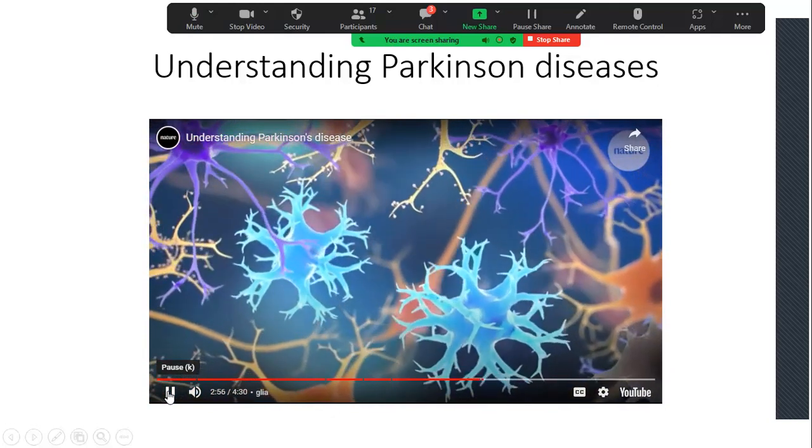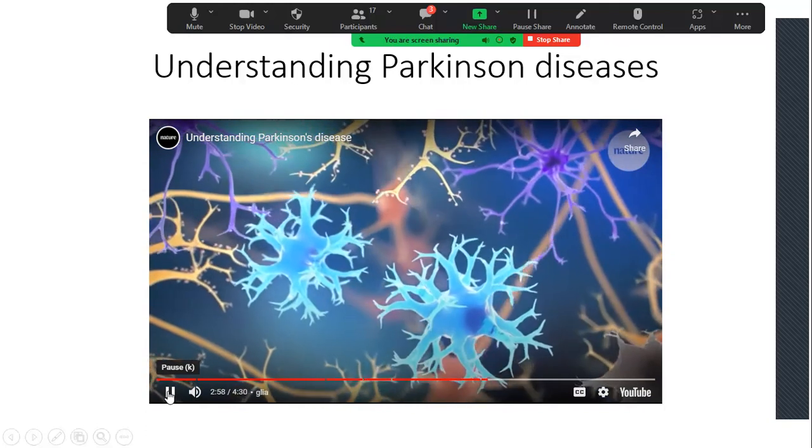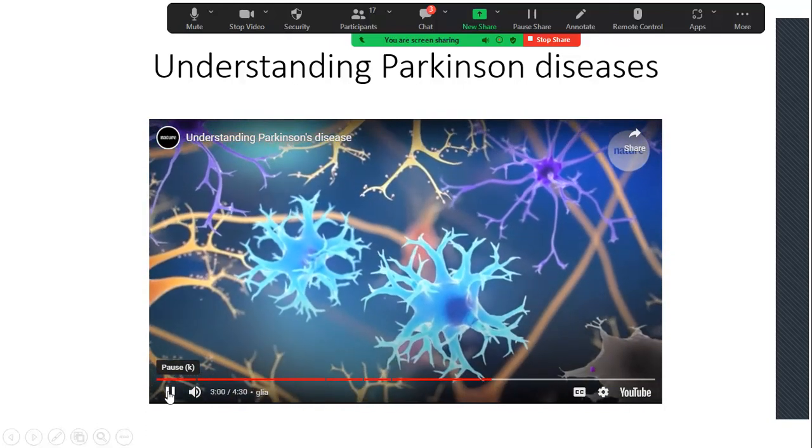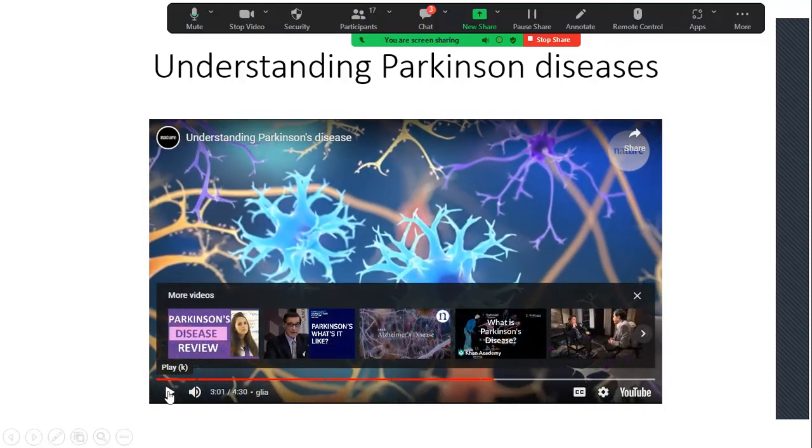Another idea is that the cells called glia surrounding neurons may play a role in Parkinson's. We also need to think about all the things that stimulate autophagy, especially the recycling of the mitochondria, and anything that helps increase the recycling of the waste. Oxytocin is one of them. Fasting, all the things that we talked about would definitely help in managing Parkinson's disease.